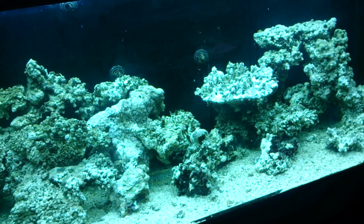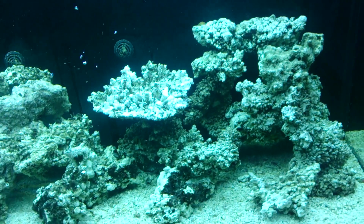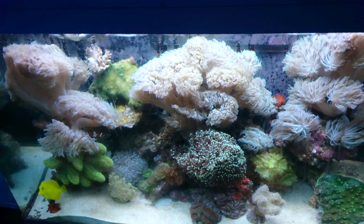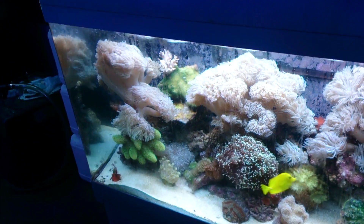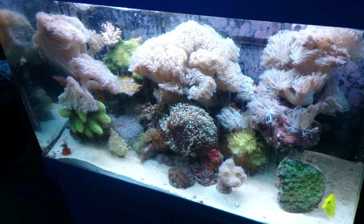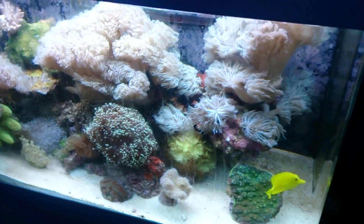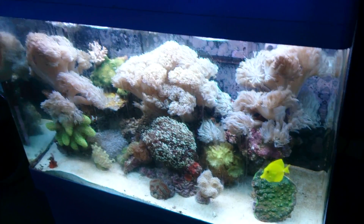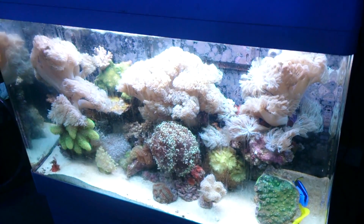So over time, the rock will actually grow. Though this is just calcium carbonate as the base structure with microorganisms in and on it, if you left this rock in this aquarium in the right water conditions for a long period of time, there is every possibility that corals will start to sprout out of the rock, which may have just been little spores. And these corals that sprout out of the rock could grow into any sort of formation. What's quite amazing is that not only do the corals grow, but the rock itself actually grows because it gets lined in what's called coralline algae — a beautiful pink algae that grows on the surface of the rock, meaning the rock itself is physically growing.